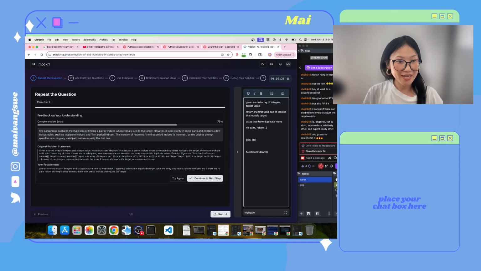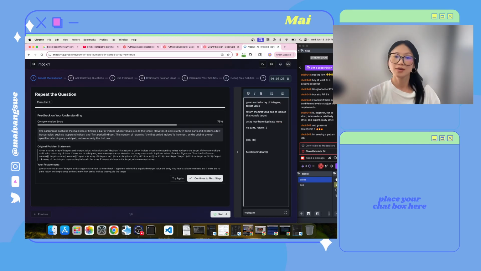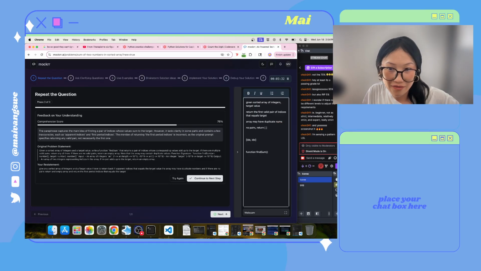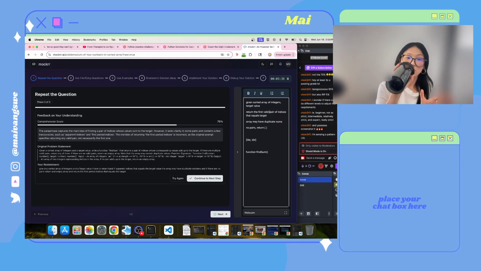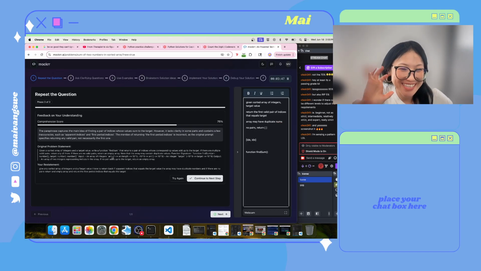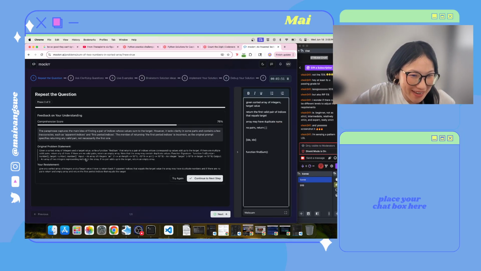So given this array, write a function called findSum that returns a pair of indices. Yeah, I know, Richard. I sensed this pattern as well, and I noticed that it was talking about the constraints.